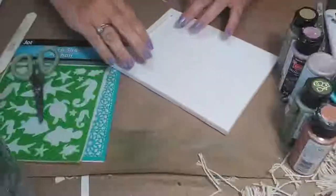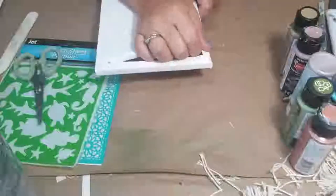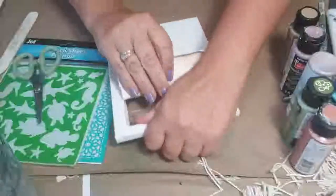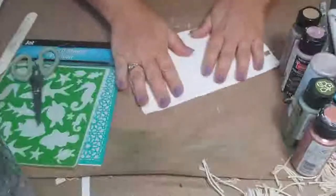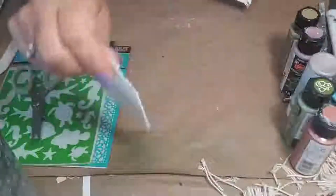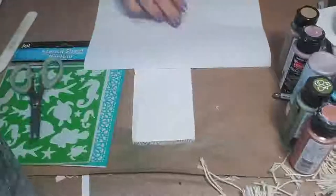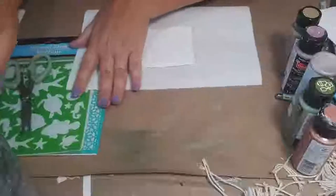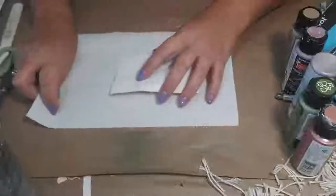I want the canvas portion of it because I'm going to make little canvas paintings for my art journal. And this stuff just rips very nicely, so get it off there. I'm going to do a couple different ones. I just thought these were so cute in a variety of techniques. So I'm going to start off by doing a little underwater scene.